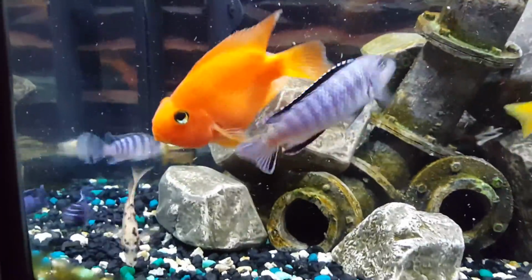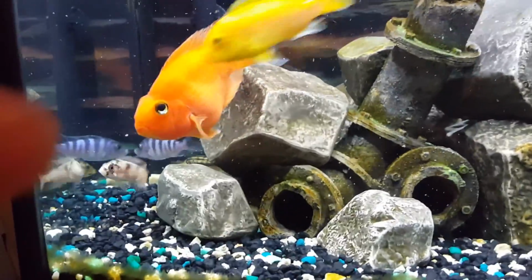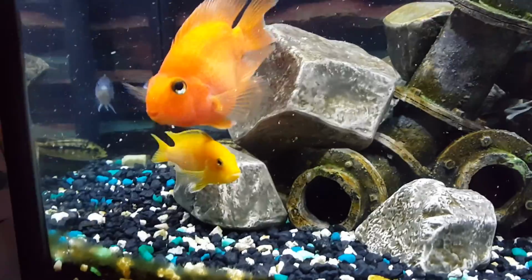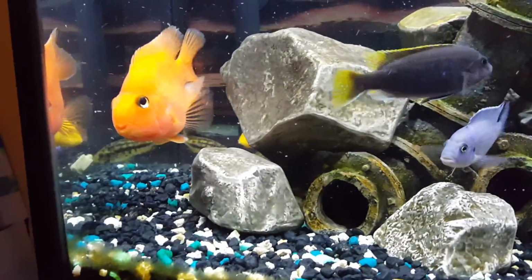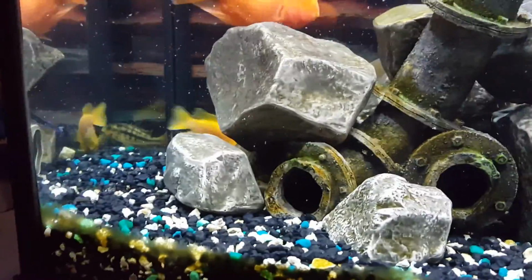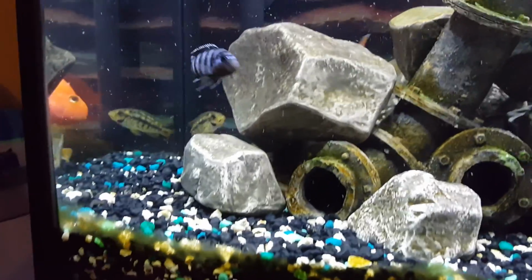So, I've been making this food now for a while. Pretty much since I got this tank up and running at the beginning of this year, I learned how to make it. After you make it and cut it up, it lasts for a 2-3 month supply. Keep it in the freezer, and when I need some, I just defrost it in the fridge. And it's ready to go.